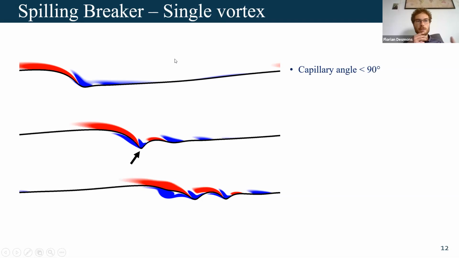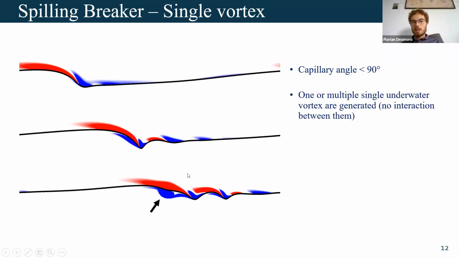Every time that I show a video, I'm going to show afterwards some pictures at different times for this breaking. The first point is that the capillary angle located on the second picture is under 90 degrees. So every time that the angle is under 90 degrees, it will release, just like here, a vortex and a small wave going backwards. In the simulation that I'm presenting today, there's only one single vortex, but 2, 3, or 4 single vortices can be obtained. This angle can go above 90 degrees, releasing a vortex, and then go below 90 degrees, releasing a second vortex, etc. So there can be multiple vortices.